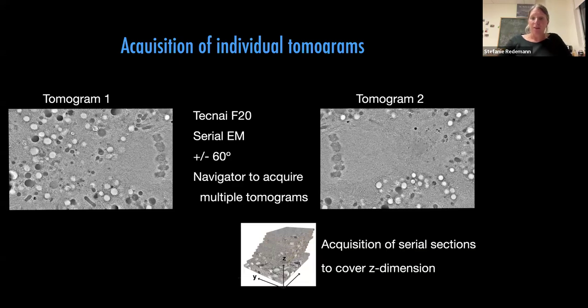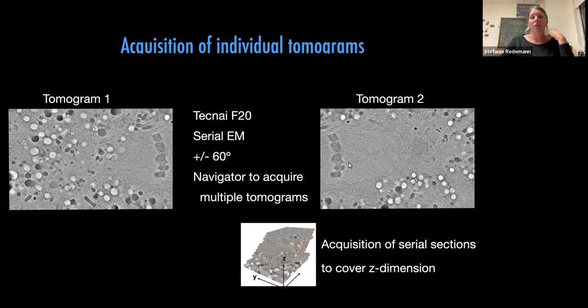And we acquire many of those tomograms because we also want to cover a 3-dimensional structure. So each of the individual sections we cut, each of those that contain a spindle image, we will image. And so you can see that we have a whole set of individual tomograms also in Z direction. And so, for example, in C. elegans, this would be about 25. We're also currently working on mouse spindles, and there it's more in the range of 50 consecutive sections.